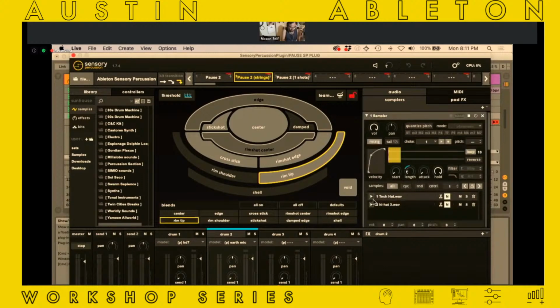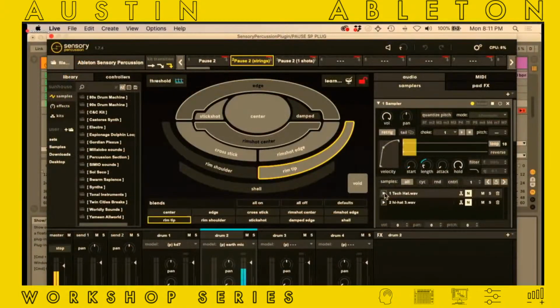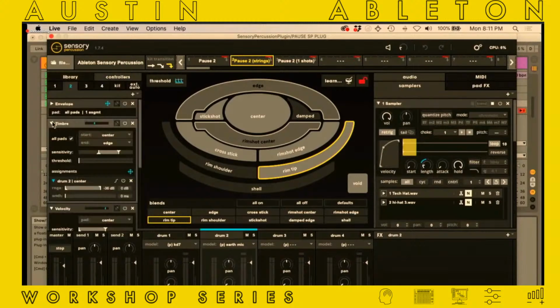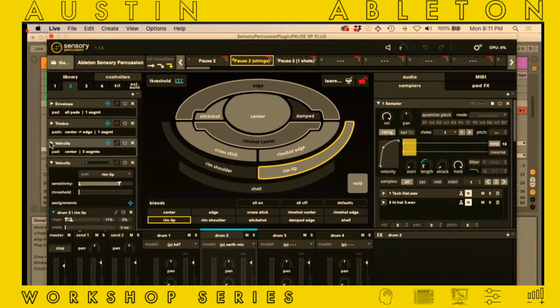Okay, so this is just a hi hat sample, and I have it looping 10 times, but I'm using a controller on the length of the sample, and that would be this one. Depending on how hard I hit the rim tip with velocity, that determines how long the sample is, which translates to the rate of the repeat.